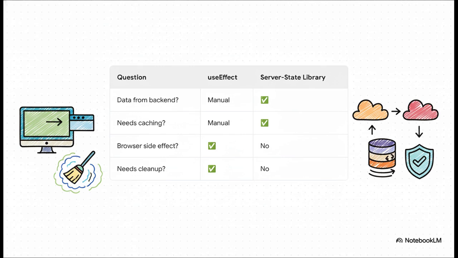Is your data coming from the backend? Does it need caching and automatic refetching? A dedicated server state library is absolutely the way to go. But are you dealing with a direct browser side effect, like adding an event listener, something that needs a cleanup function? Well, that is the perfect job for useEffect.